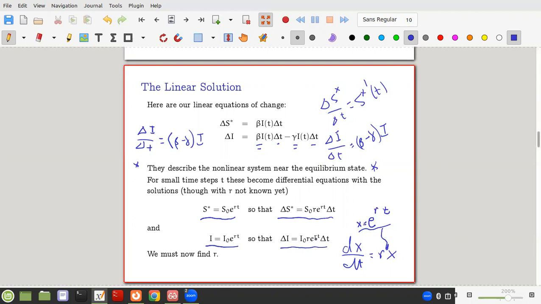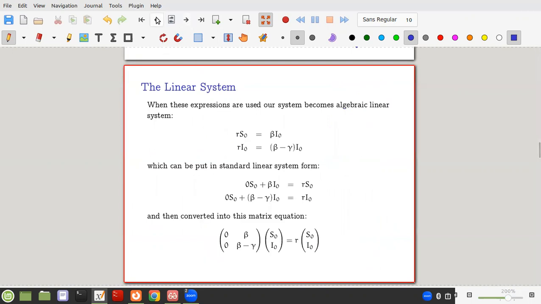And we're guessing the solution because they're linear equations, and we're doing that to get a linear algebra problem that we want to solve to see whether the things are stable or not, because what's crucial here is this R value, okay? So here's the derivative, where you take ds dt. There's the R that's been brought down. So we have to find R.